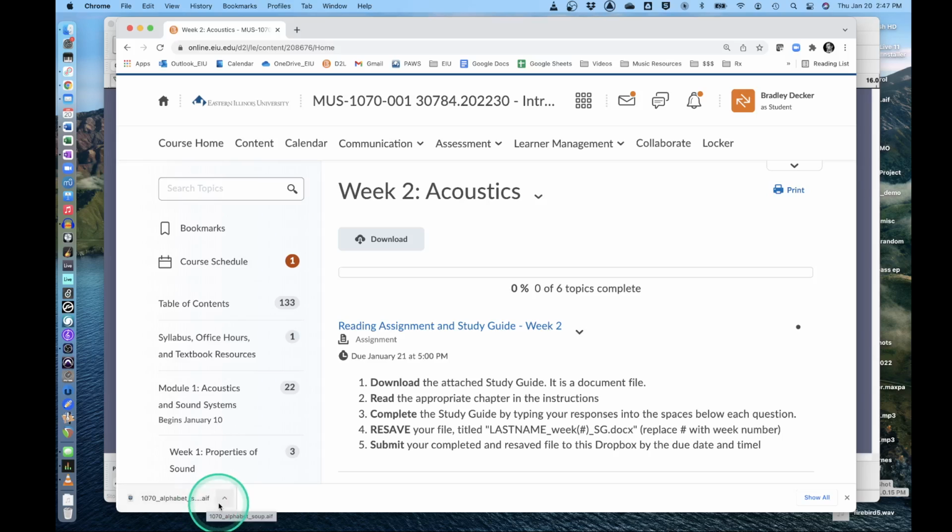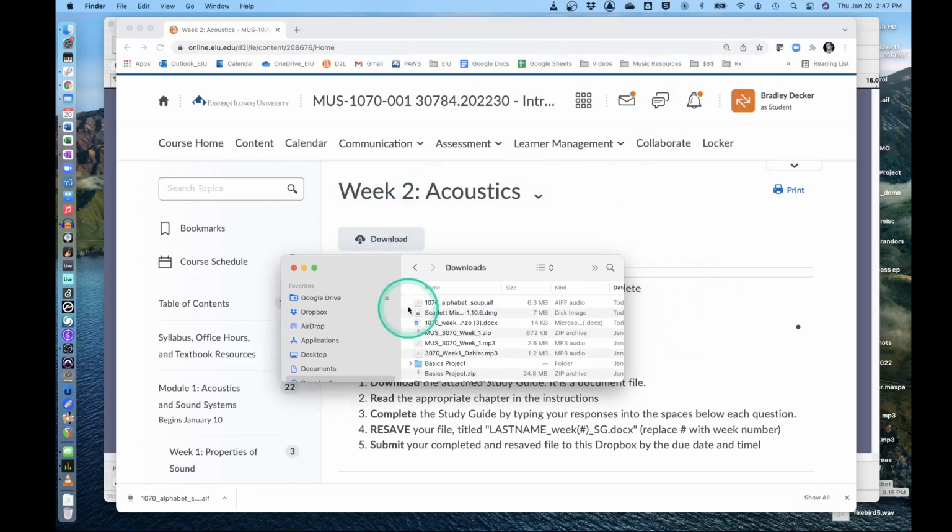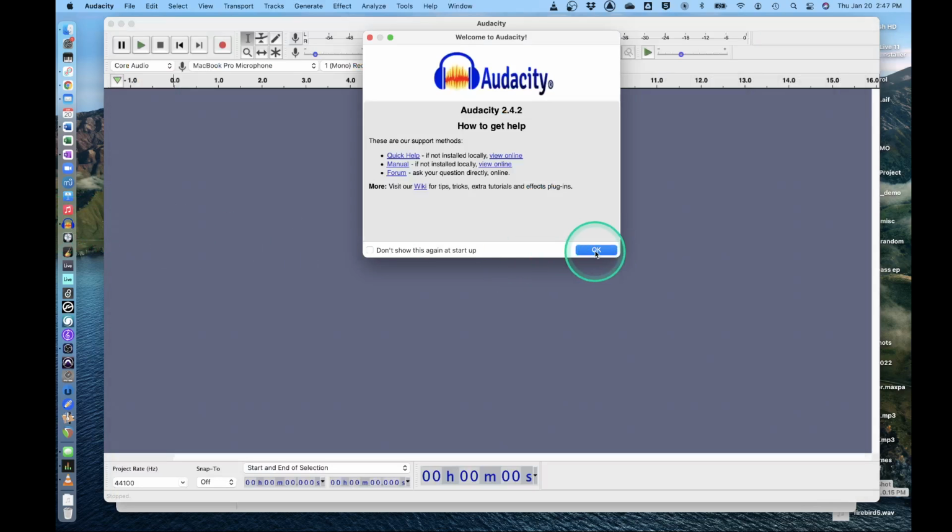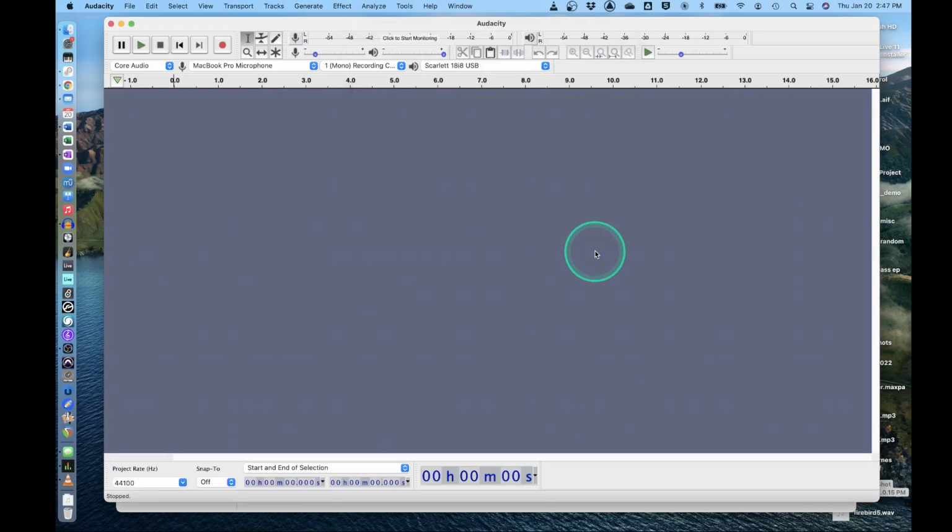Once you get that downloaded to your computer, find it in your downloads folder. Let me find it on mine here. Let me bring my downloads folder here. There's my file. So assuming you've downloaded and installed Audacity, you can find it if you click download or if you type in download Audacity in Google, it'll be your first selection there. And it's cross-platform and it's free and it's wonderful.